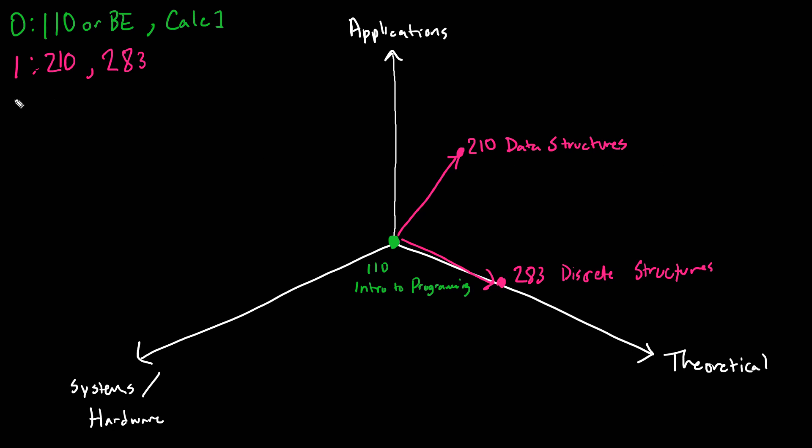And in your third semester, we are saying, okay, well, now that you've got a foundational understanding of data structures, we want to start to bring you also over in the systems direction. And so in this direction, we're going to see systems foundations. And this is Comp 211. And so this is a new course that takes some of the material from Comp 411 currently, and puts it into a new course Comp 211. So what are you going to do in 211?